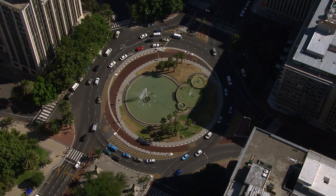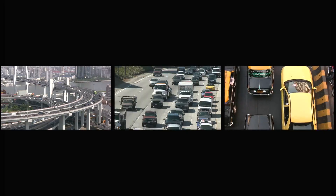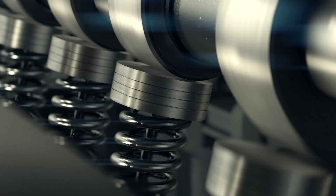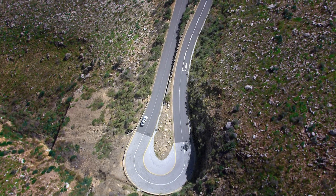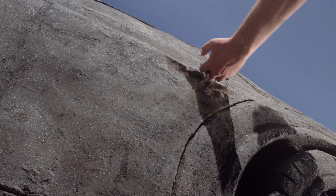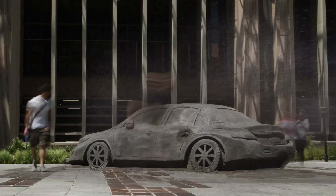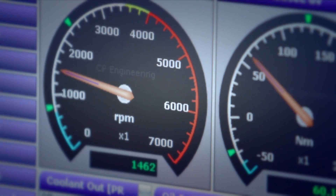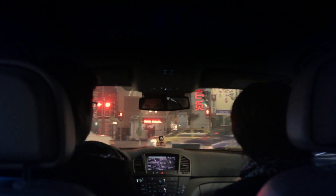Cars play a major role in our lives, but how many of us give a second thought to what goes on under the bonnet when we start the engine? All that rubbing and pressing can lead to a phenomenon called abrasion. The material is lost from these critical surfaces, and once that material is lost, the engine will never run quite as well again. On a global level, engine wear is one of the greatest motoring problems today.